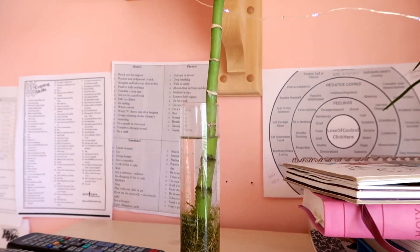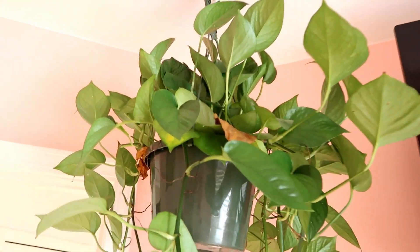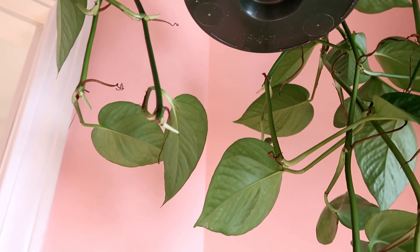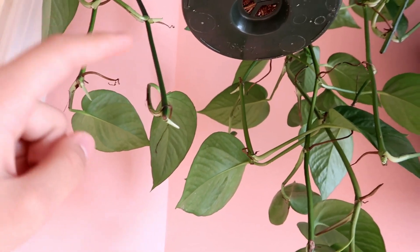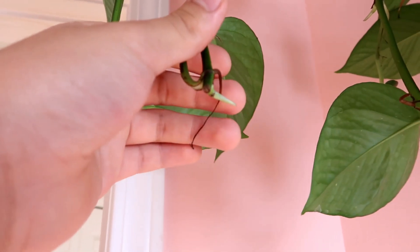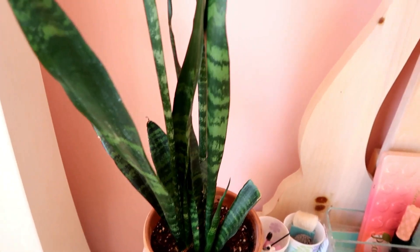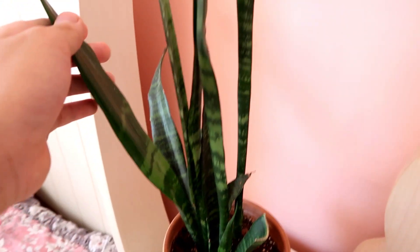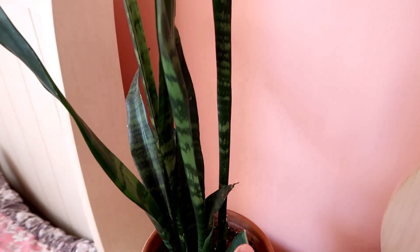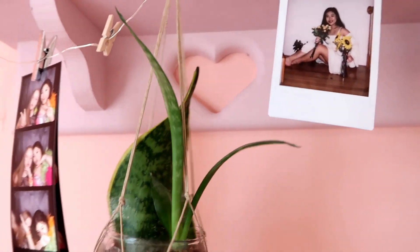Right here is my sister's lucky bamboo - it's quite long. And here is my sister's golden pothos. The sad thing is that whoever sold it made a lot of clippings on basically every single stem, but the good news is that there's a lot of new growth happening so it should trail soon. This is the last section of her room with plants. Right here is a snake plant - this is growing quite a lot. And then a cutting from it is this snake plant that I propagated, and as you can see there is new growth.